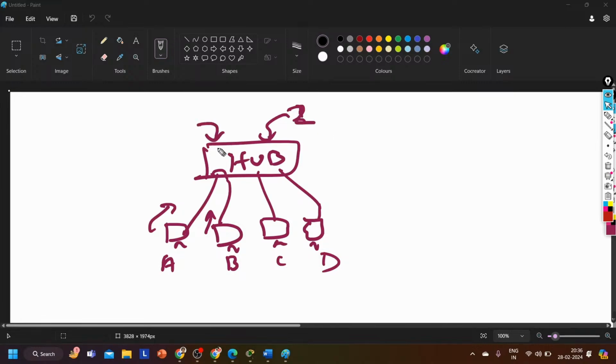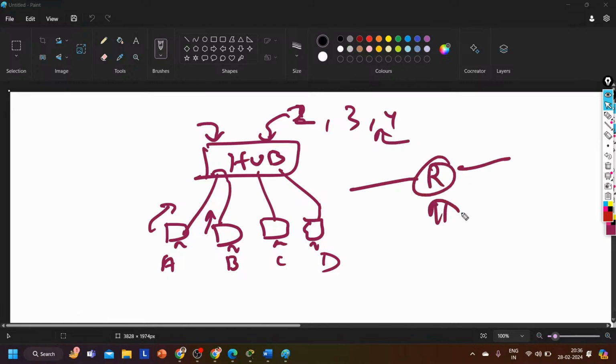One collision domain means there is only one way of communication, so at a time only one user can communicate. Two collision domains, three collision domains, four collision domains: four collision domains means that device has four ways. So if a router has two ports, that means this router has two collision domains, right?